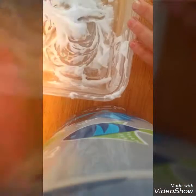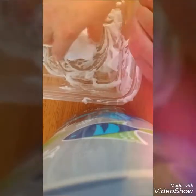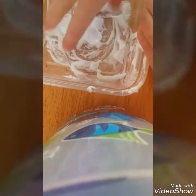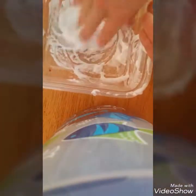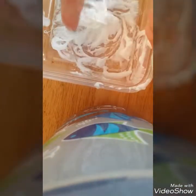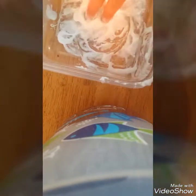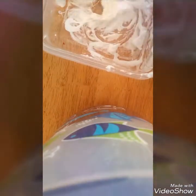So yeah, that's the slime and now I'm gonna pick it up. I'll try picking it up anyway. It's really stretchy actually. Way stretchier than the one I made last time. It's really cool and really fun to play with, like stretch. It's just really sticky though. So yeah, that's the slime.